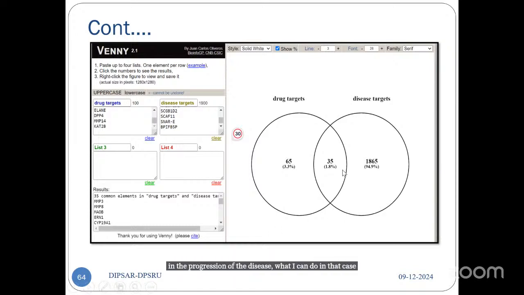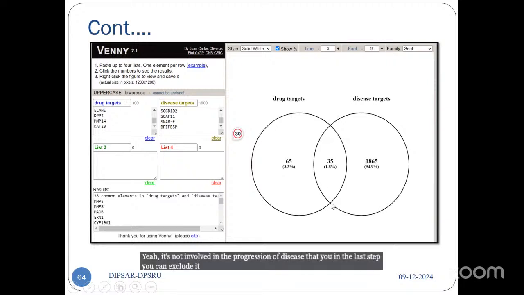You have to include it. Even if it is not involved in the progression of the disease, in the last step you can exclude it, but at the initial step include it.